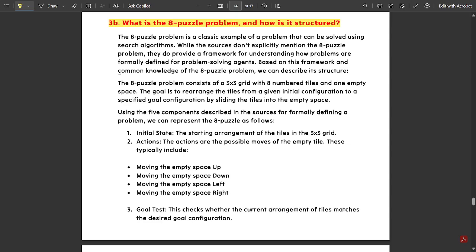For example, if you had played magic squares, where you shuffle the squares, one square would be empty and you should be moving other squares and finding the solution. So that basically is the eight puzzle problem. Okay, I will show you one image now so that you would be clear about this eight puzzle problem.